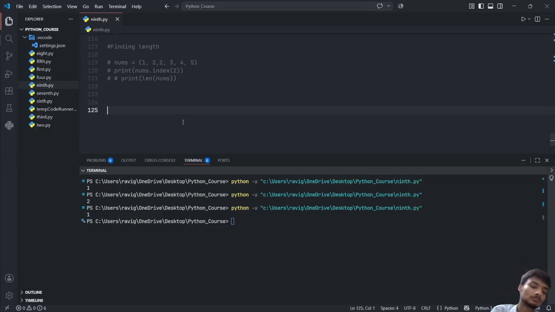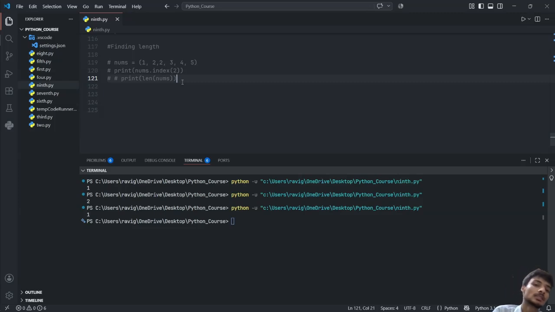There are only two methods here, index and count. Methods like append, remove, insert, and sort don't exist in the tuple. Only these two methods exist.